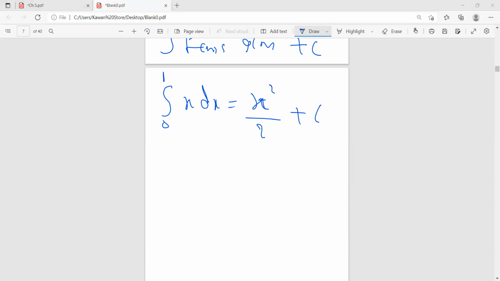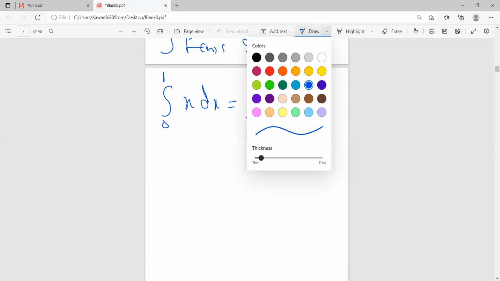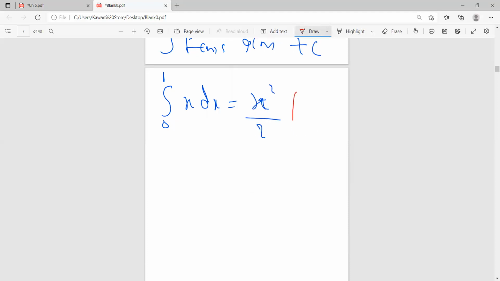But now, instead of c, I'm going to use something else. I'm going to put the boundary, right? I say from 0 to 1. Any questions for the first? You got it? Instead of c, put something like that. In your book, maybe like that.